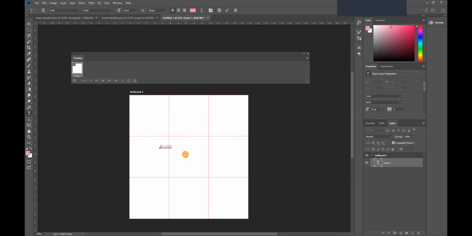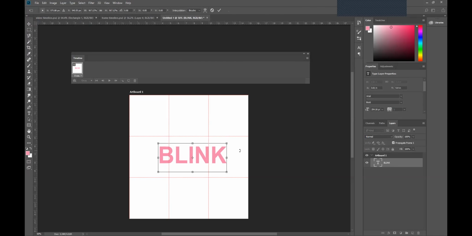blink. So what we're going to do is blink our text. We usually use this a lot inside our posts, where we blink certain text to create more attention. You can change the font family and style of your font. For the time being, I just leave it as Arial bold, and I'm going to change the size by pressing Ctrl T, where I can transform my text and make it bigger.